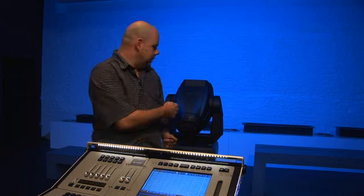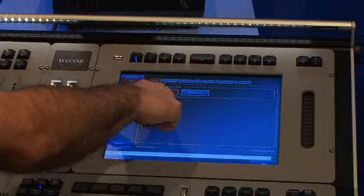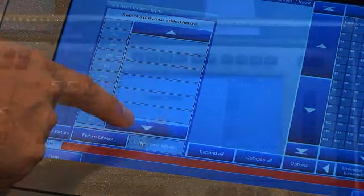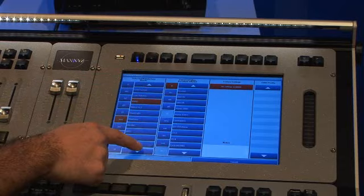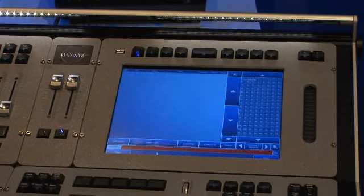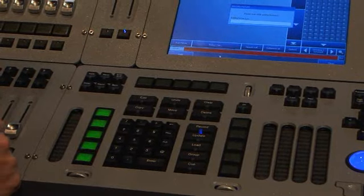On the first DMX line we have connected a MAC 2K profile, which we're going to patch now. To enter the patch, go to the menu button located on the programmer. Once in the menu, select 'add patch' to enter the patching window — it loads empty since we started a new show. We go to 'add a type'; the pop-up shows no lights are previously patched so we go to the fixture library. On the left you see all possible manufacturers — we choose Martin, then MAC 2K profile, and press OK. Now we give a patch number by pressing 'add one enter' on the keypad, and the light will respond immediately once patched.